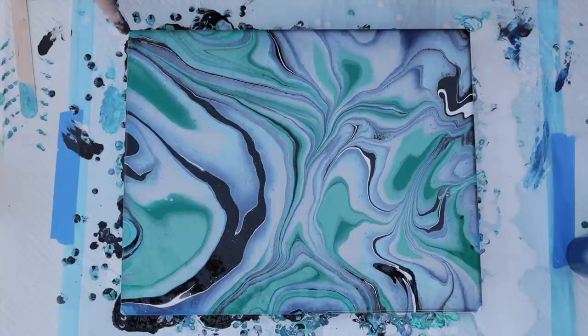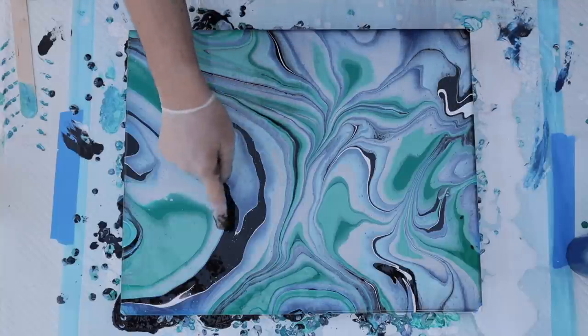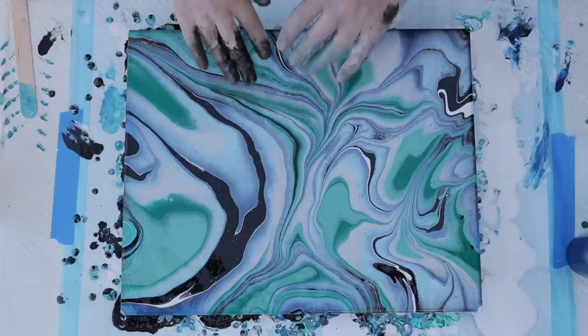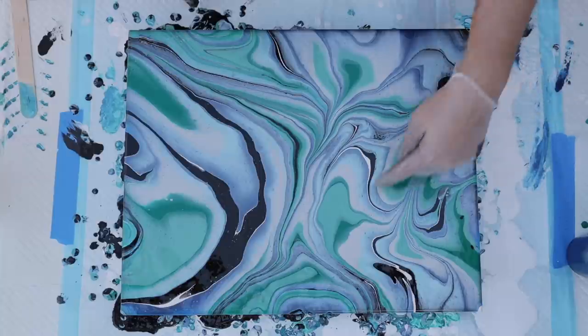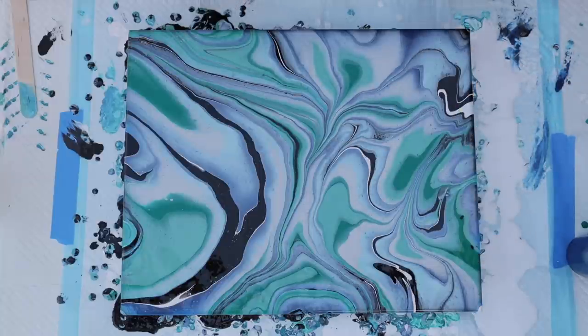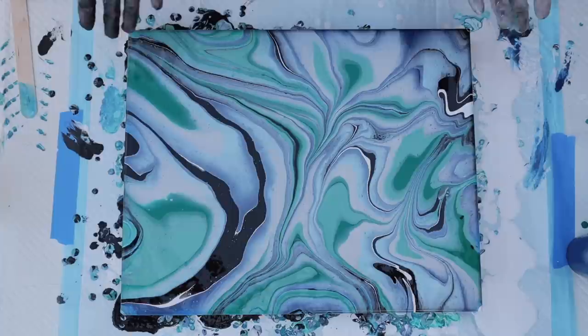But what I really love is the fact that the black has got this white streak next to it as the marble kind of rolled through the two colors. And I love the real tuxedo effect that you get of the black and white together. Yeah, I really love this. Another pour that I really, really enjoy.